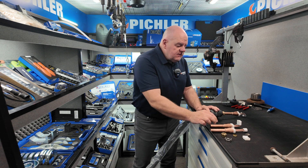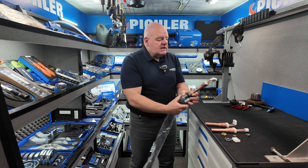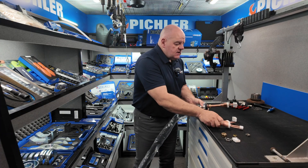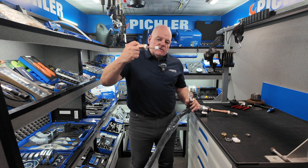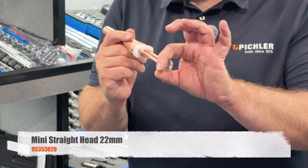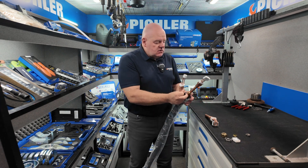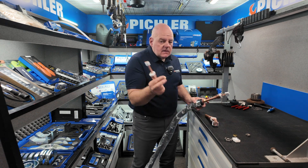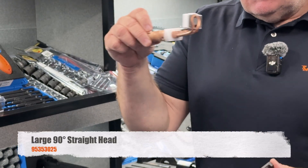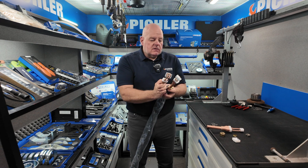The Teflon cover is available separately as well, so all spares are available. The standard head that comes with the machine is what we call our 90-degree head — 90 degrees to the heating unit. We also do straight versions. The straight version fits in the majority of wheel bolt holes, so if you've got a locking bolt you want to undo, you can heat it up first — very helpful on locking wheel bolts. There's also a straight version that shares the same magnet as the standard head, so you don't have to carry extra spares. The heat goes directly in front of you rather than to the side.